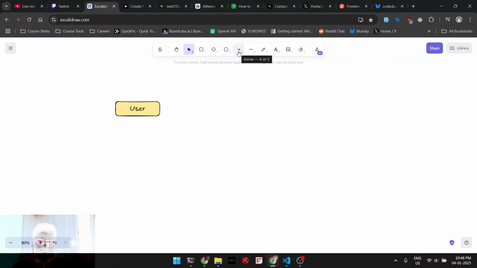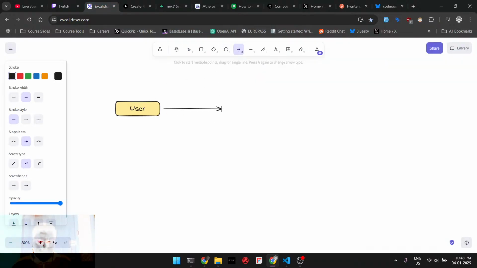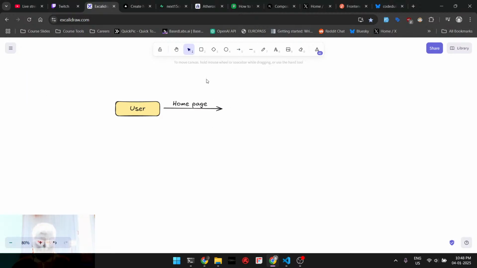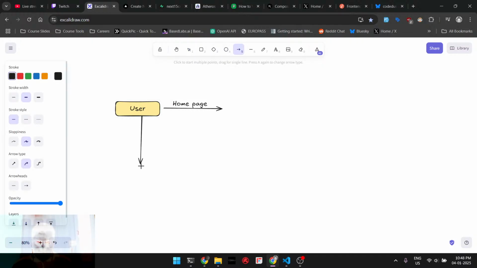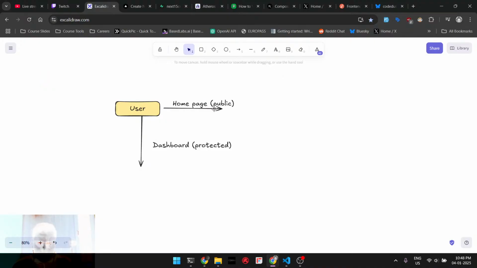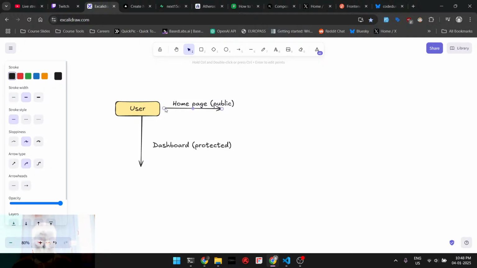Now what this user will do is he will visit our site, and then he will have the home route, right? And then he will want to visit another route, which is, let's say, dashboard, which is protected. Dashboard will be his user information. Home will be something which is just public, right? So this is something that can be visited by anybody, whether logged in or not, because we need kind of like a marketing page because we need the users.